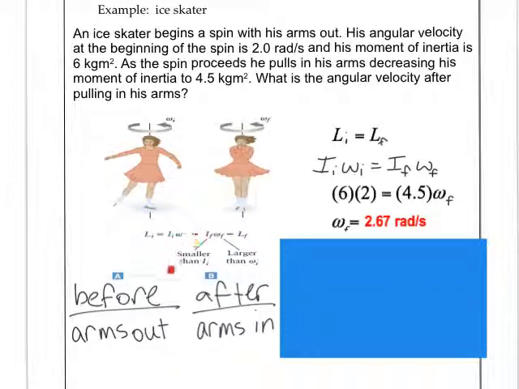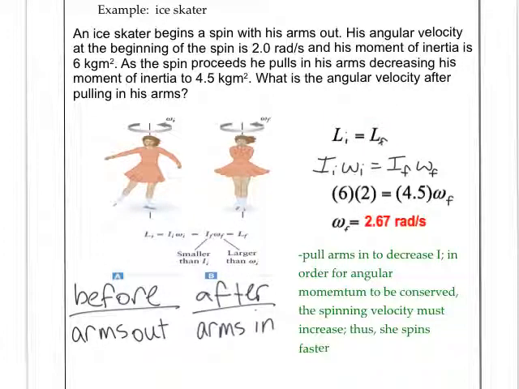I kind of give you a little bit of a description here. The moment of inertia for the final version and the angular velocity of the final side are going to exchange with each other. So before the arms were pulled in, when the arms were still out, we had a large I and a small omega. And then after the arms are pulled in, it switches. Now we're going to have a smaller I and a larger omega. They will trade with each other to balance out in order to keep those totals the same.